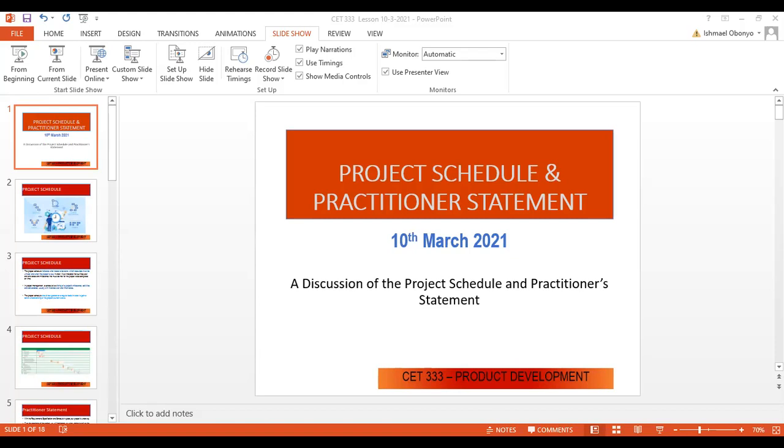So yes, in your project schedule, you can have that evolution, even in terms of your writing. Your writing can also evolve. Like you can say, initially I thought this, and it will link back to your reflection, evaluation and critical reflection. You evolve, you are this way during the start, but in the end, you are now this way.